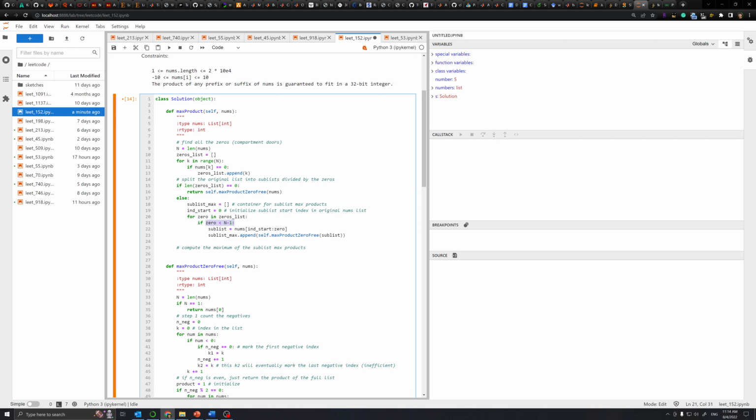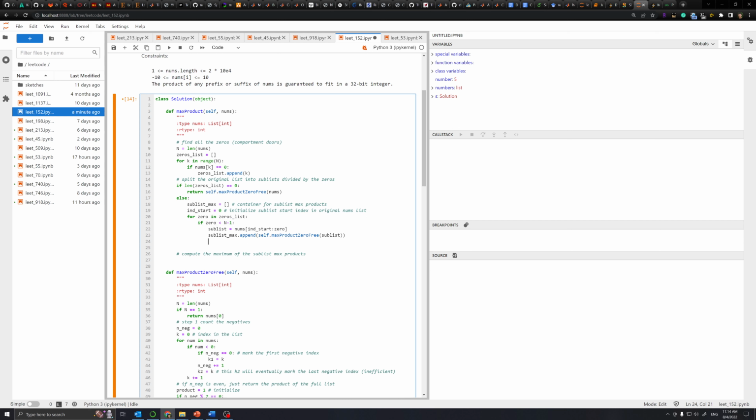After we've done that, update in start. How do we update in start? Well, int start equals to 0 plus 1, right? Yep.